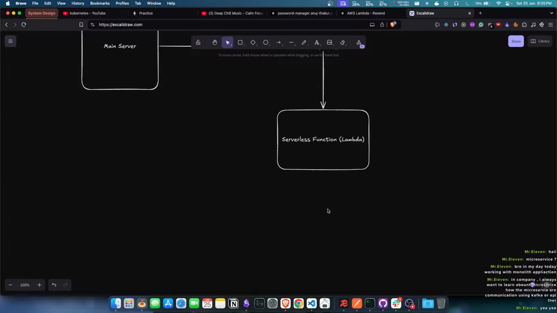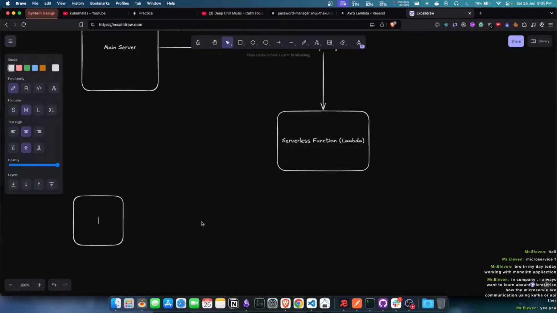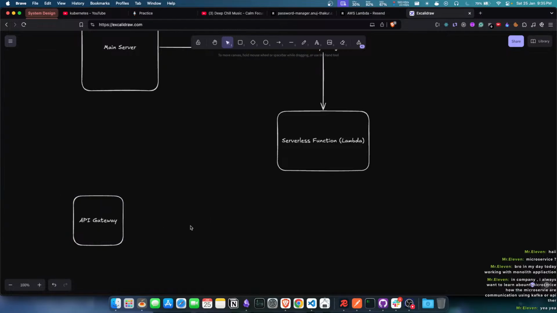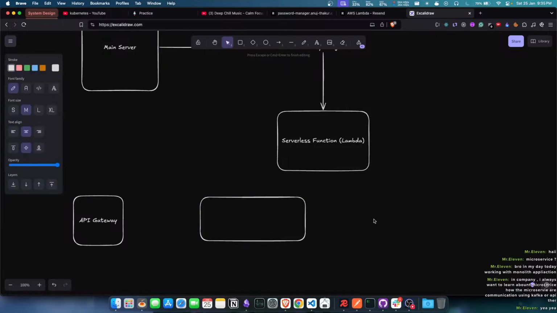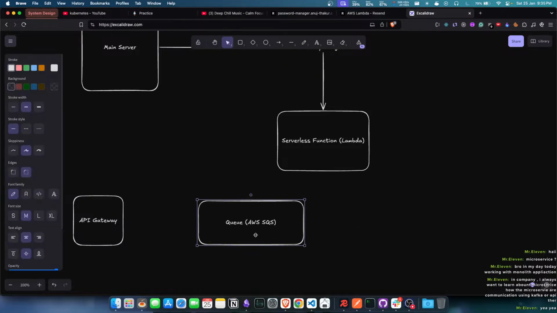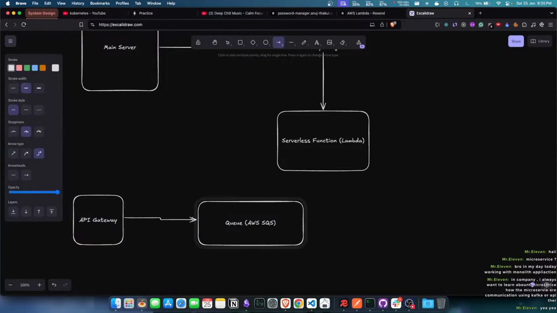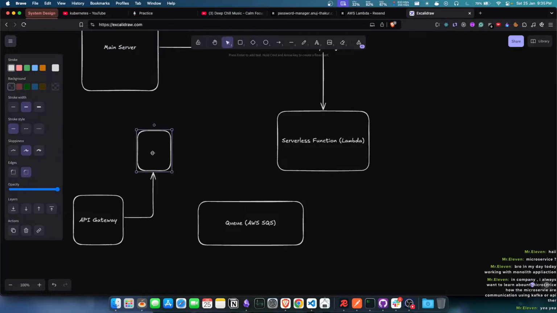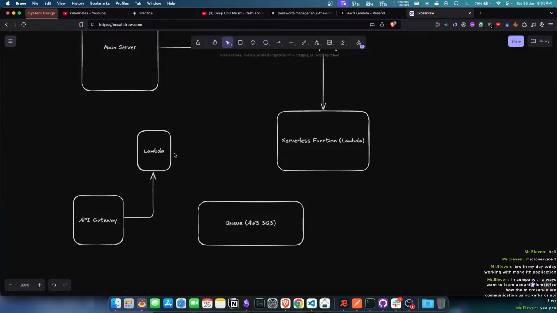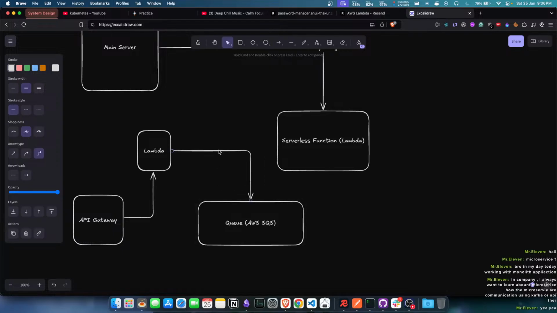What happens in that case generally is you have an API gateway, which is connected to a queue. Let's say it's AWS SQS in this case. It's kind of an ecosystem thing, right? We tend to use ecosystem services because they're easier to collaborate with. So this triggers a Lambda function, a different Lambda function, which pushes into this SQS.